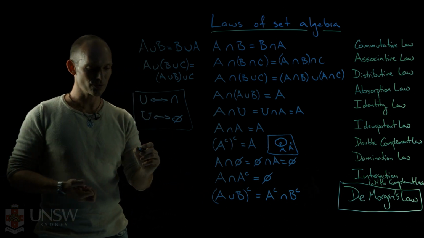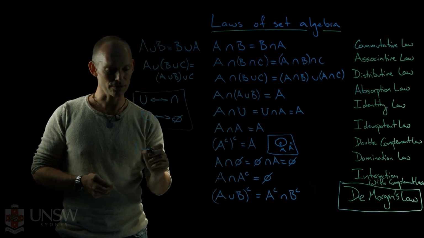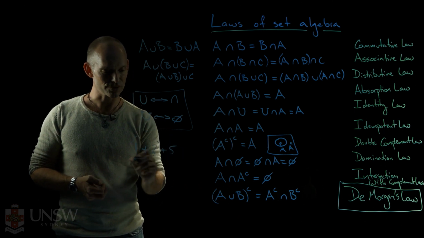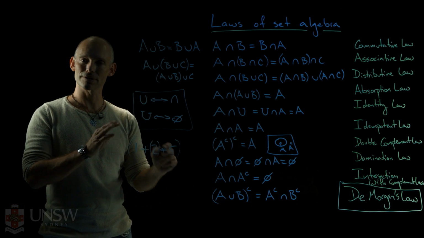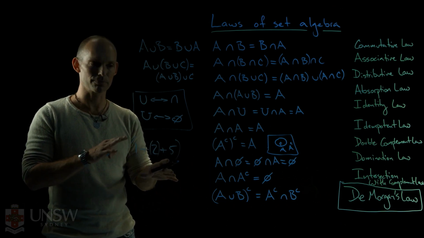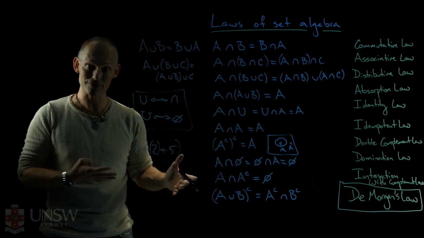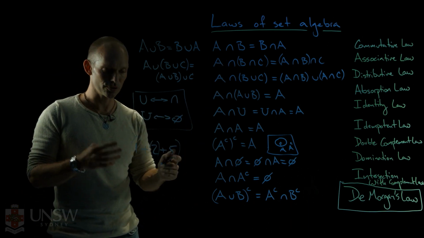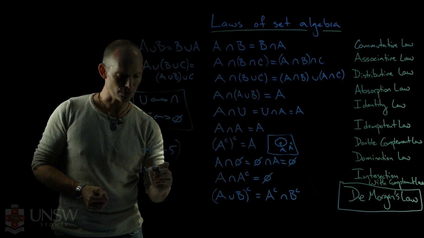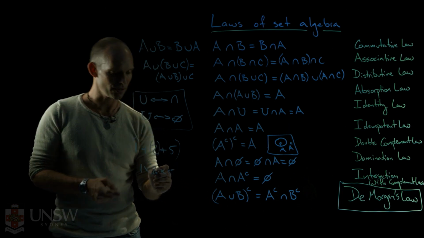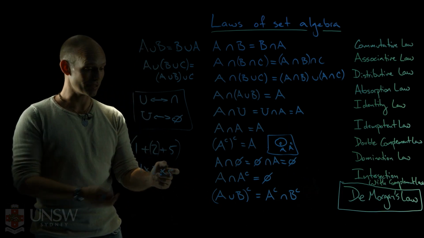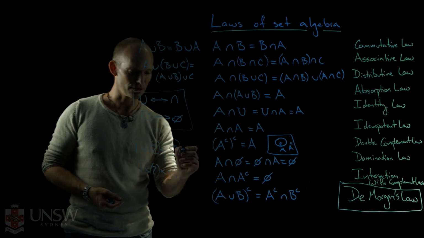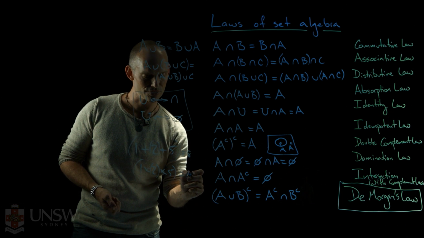That corresponds to saying, well, if we're only dealing with addition, like 1 plus 2 plus 5, then it doesn't matter if we put the brackets there or there, we'll get the same result. So we don't have to care about brackets, and in fact, we could leave the brackets out. If we're only dealing with one operation, there's no ambiguity. And the same thing, 1 times 2 times 5. It doesn't matter where you put the brackets, like here or there, you'll get the same result as well. So in this case we get 8, in this case we get 10.